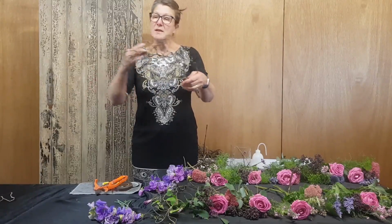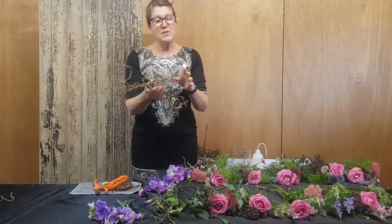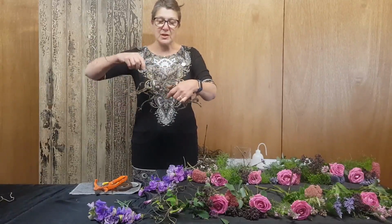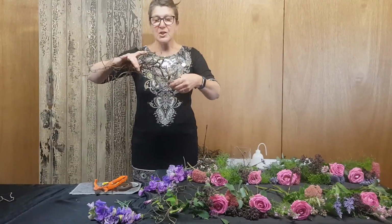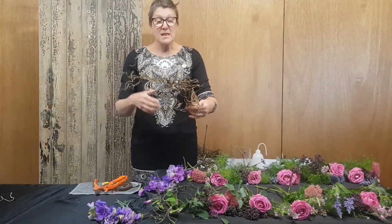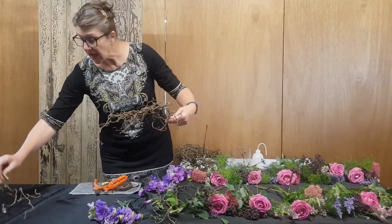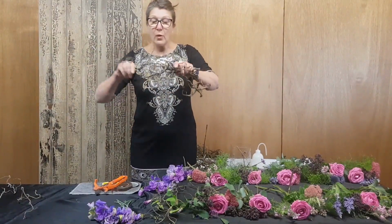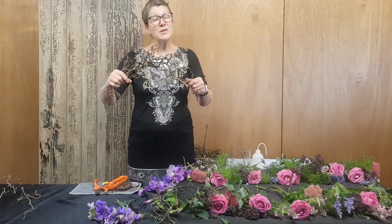First of all, I stripped all the leaves, of course. But it is important that you use it when it's fairly fresh and then you can manipulate it. Intertwining some of the branches and then binding them, they attach to each other because of the nature of the contorted branches. So they will bind themselves together. And if you do that, you can make, as I did, quite a long sausage. And once I got a sausage together, then I found that I could make a round circle.